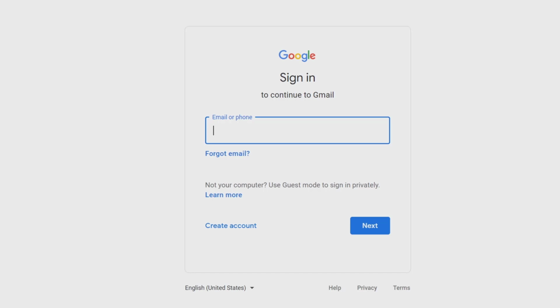Now I'm trying to enter some characters. Nothing is displayed. So no phone number or email address is displayed in the input field, which is applicable for all websites. So you can disable this auto completion in Chrome browser.